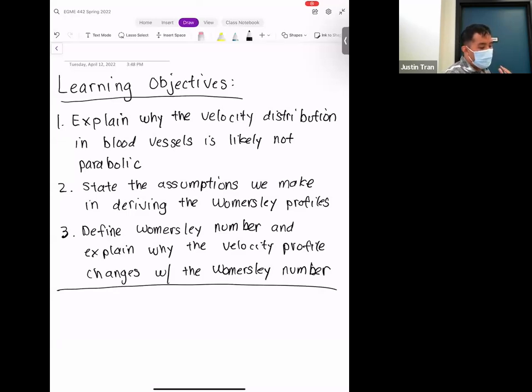Someone asked me before the class if we're still on schedule to do the midterm exam in 2 weeks. And we still are. This is going to be the last week of content that's going to be on the midterm. After this, we're going to cover more biological stuff. We're going to talk about CFD quite a bit, and that's the plan for next week. So next week, we're going to learn about CFD. And then you'll just be working on your projects until the end of the semester.